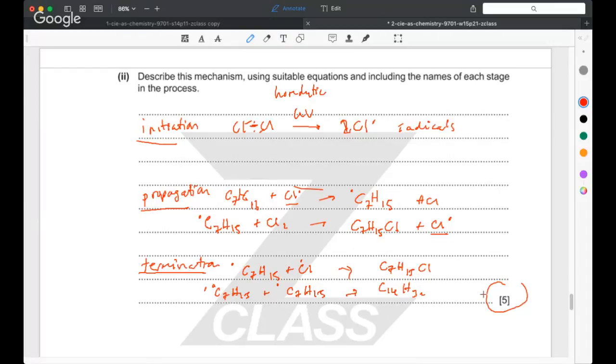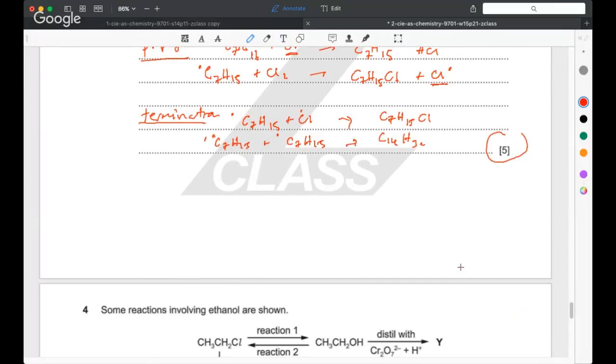So, you've got 5 marks here. It's quite a mark-heavy question. You've got your 3 steps. That's definitely worth 2 or 3 marks. And you need to be showing that you're forming radicals. And you show those in these chemical equations with a dot. That means an unpaired electron. And then you've got some equations here to show the initiation step. It's homolytic fission. The propagation step, where the radical is consumed, but it's also produced. So the reaction continues. And then the termination step means that the radicals are consumed. At the product side of this reaction here, you don't have radicals anymore, you just have molecules. Good, so 5 marks to be taken there.